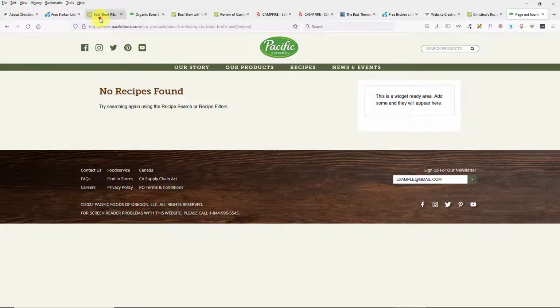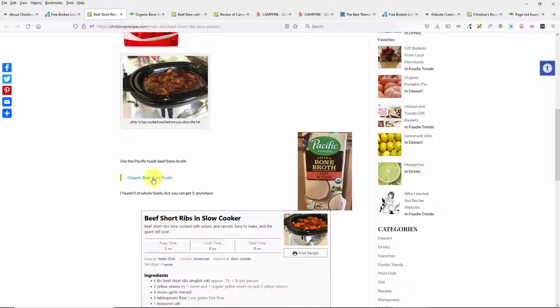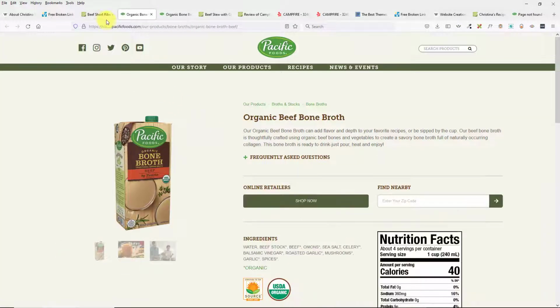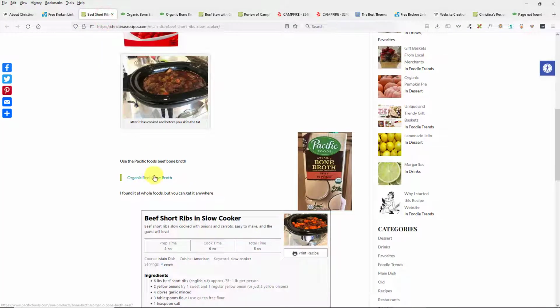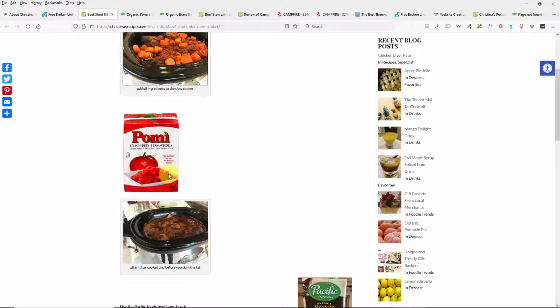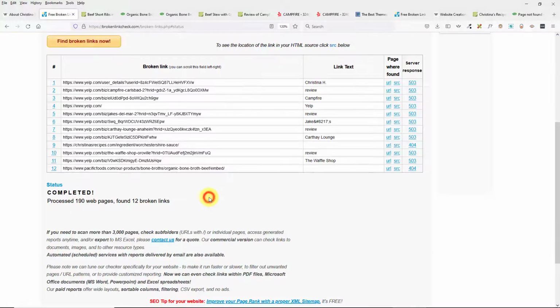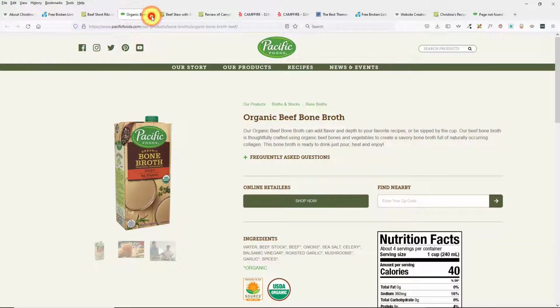Yeah, so there's something about how I'm linking this, that how it's embedded, that Broken Link Checker doesn't like it. So in general, this is pretty good. This I can check on, this I can check on, and I just think it doesn't like the way Yelp is being embedded. So let me show you. I'll just close some windows here.